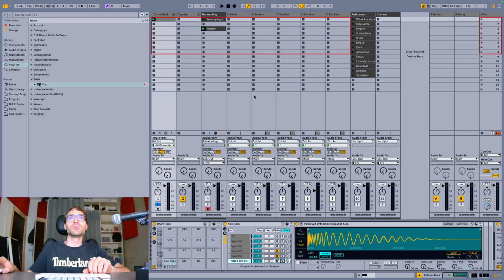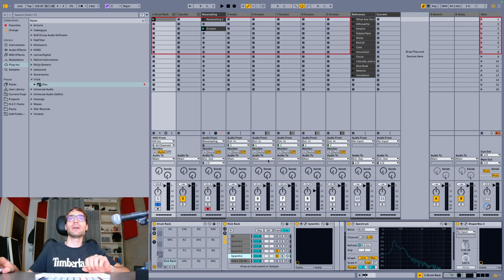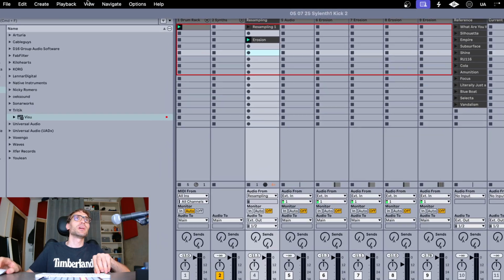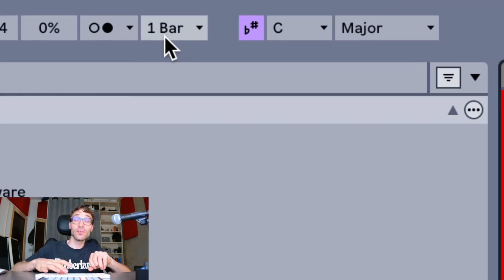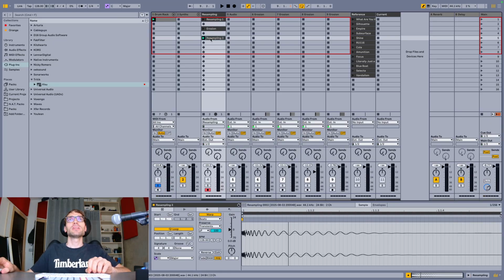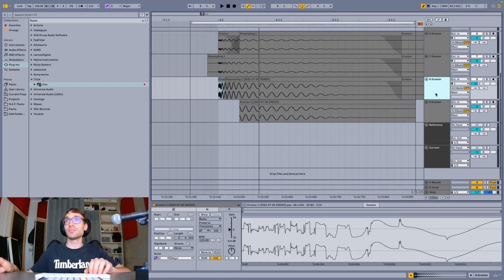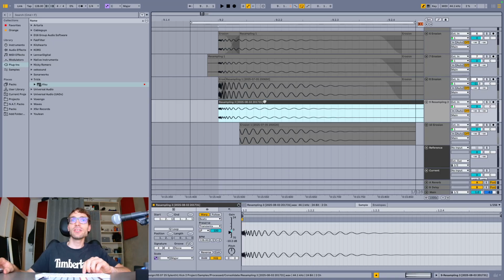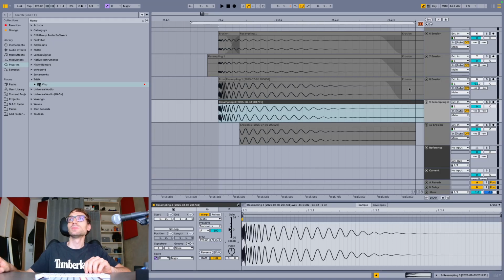And also what I like to do is, when I'm making kick drums and I make variations, I resample them. So let's do that. I set my project to 1/4 note of quantization and just record a kick. Okay, and now I can copy it and paste it here. All right, let me consolidate it so we can see it at full volume. And also let's turn the volume down.